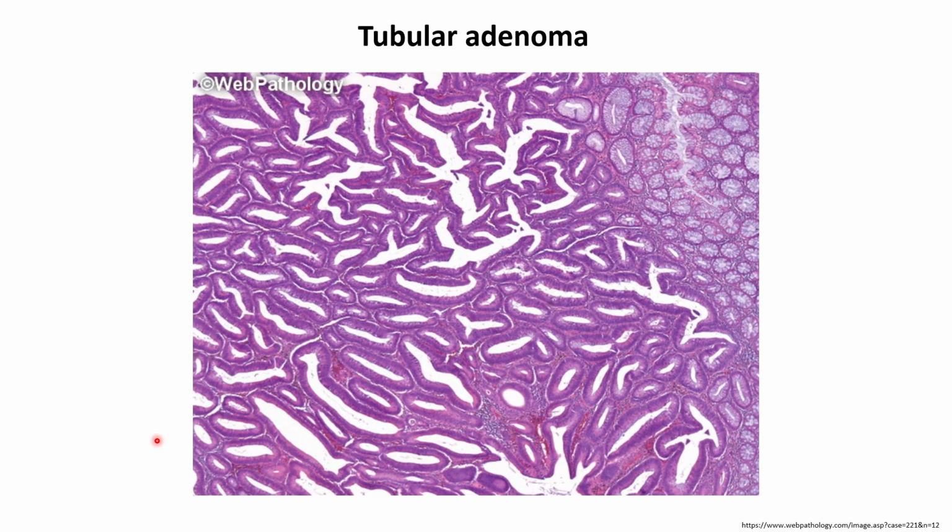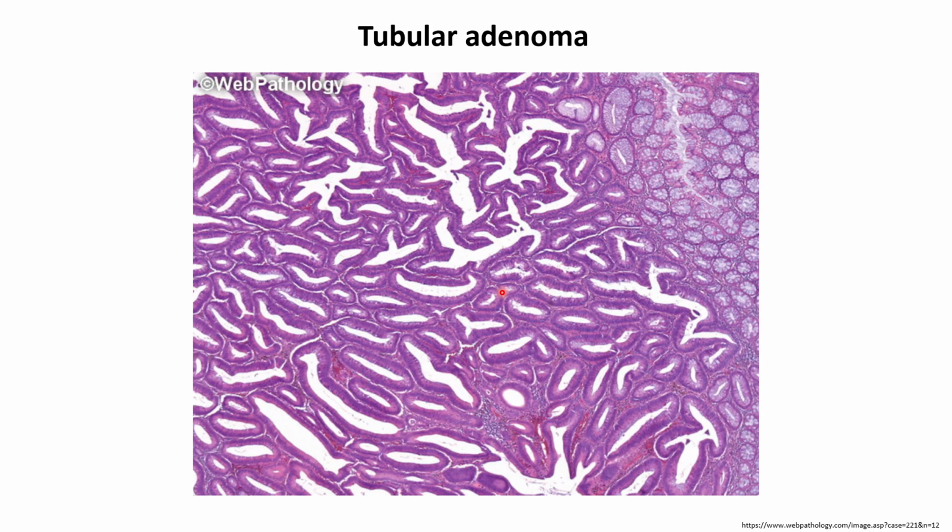This is an example of a tubular adenoma. So here is the polyp, and it consists predominantly of tubular glands. And if we compare this polyp with the normal colonic mucosa present here in the upper right of the picture, we can see that the polyp has an overall darker appearance. And this is because it has low-grade dysplasia, which means there is nuclear elongation, stratification, and hyperchromasia. The majority of adenomatous polyps have low-grade dysplasia.